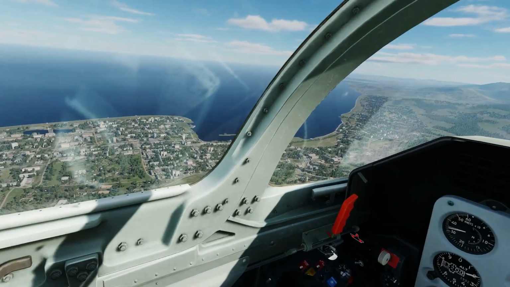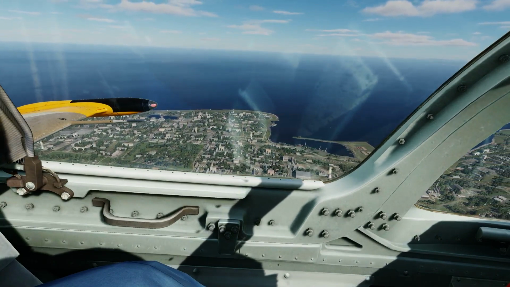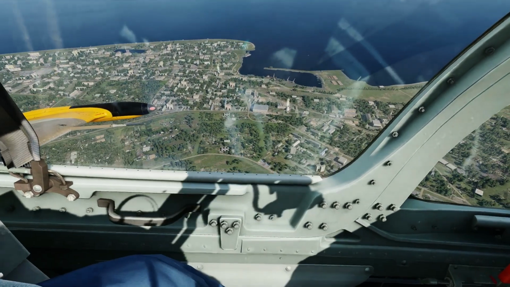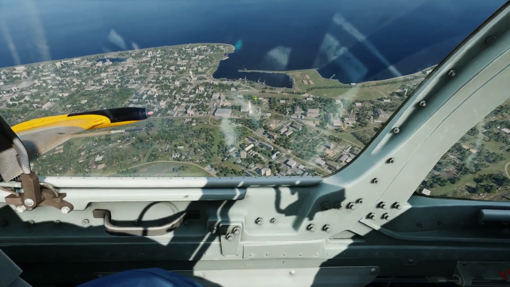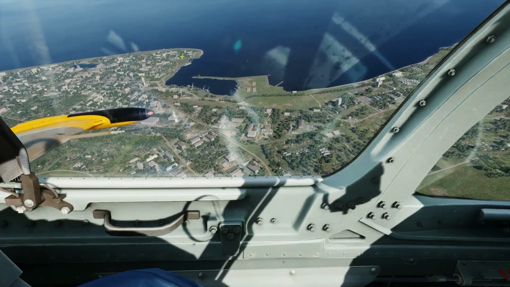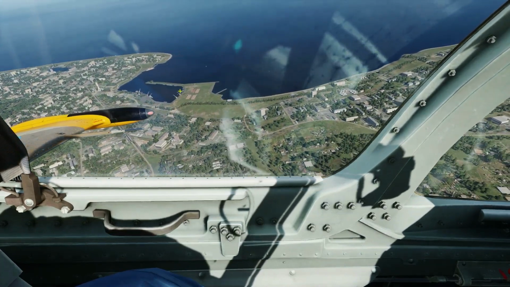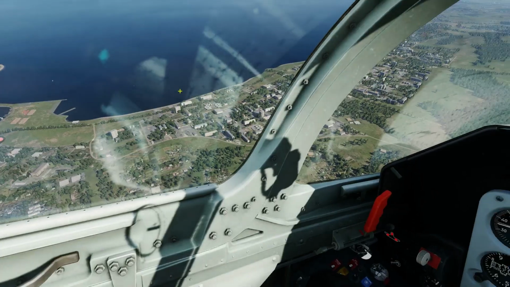I will mention one last thing before we head out. Batumi does look like it has a port. The port is actually very shallow, so you're not going to be able to get a whole lot of DCS ships in that port. Just something to keep in mind.